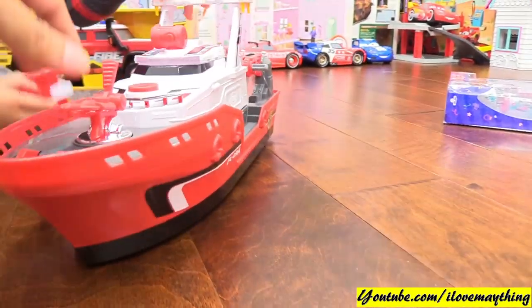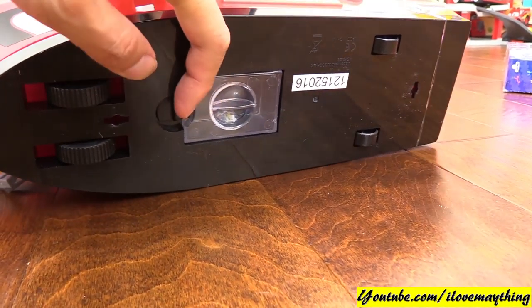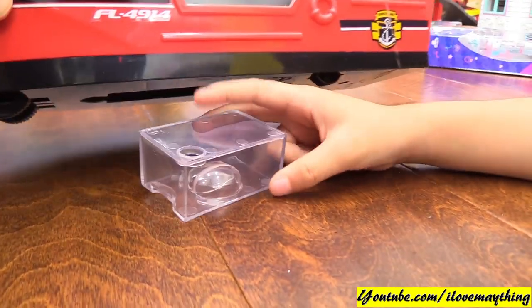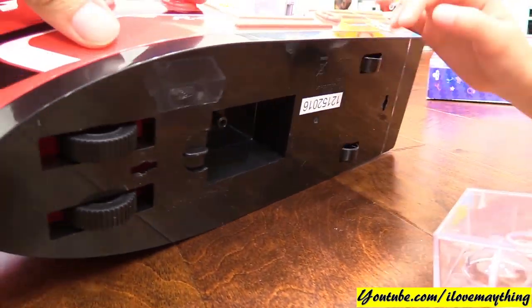Oh, and I see. So this is the water compartment, Maya. You see that white thing? There's the water container. That's where you put water, Maya.